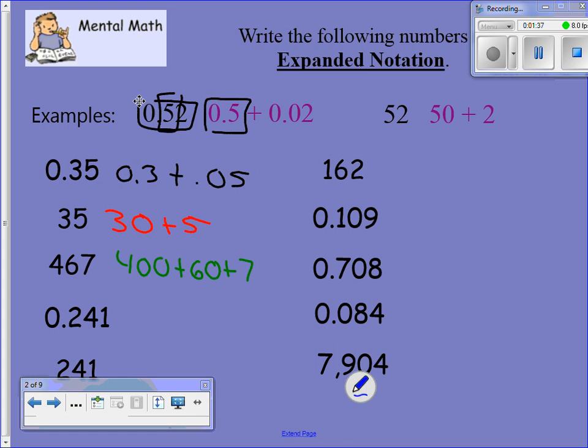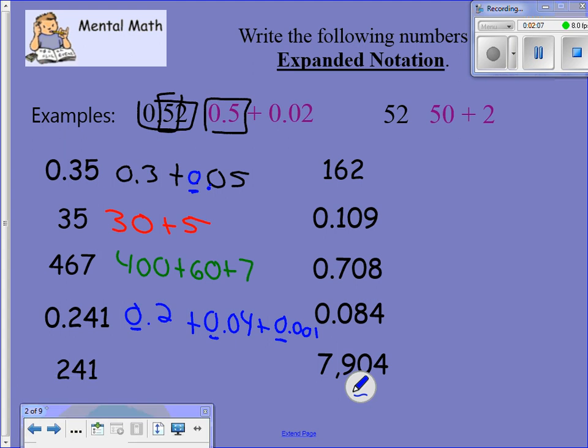Well, here we go to the thousandths place. We have 0.2 plus 0.04 plus 0.001. Now the 0 to the left, I'm talking about this 0 right here of the decimal, you don't necessarily always need that. So sometimes, kind of like right here, I didn't put the 0 there. You can add the 0, just keep that in mind. You don't need the 0 there, but you can add the 0. Let's keep on going here.